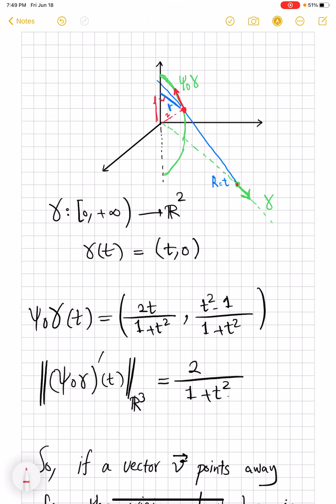So in other words, I computed that if you have a unit vector here, because, well, the derivative of gamma prime t is just (1, 0), that if you have the unit vector escaping from the origin, then its G norm will be 2 over 1 plus t squared times its Euclidean norm. And this, incidentally, is exactly the same factor as above. So t here is the distance to the origin.